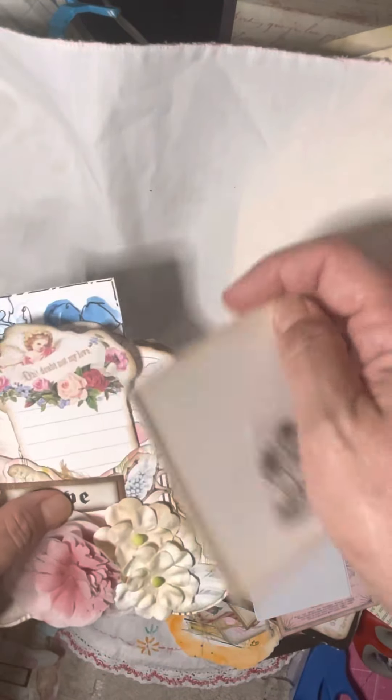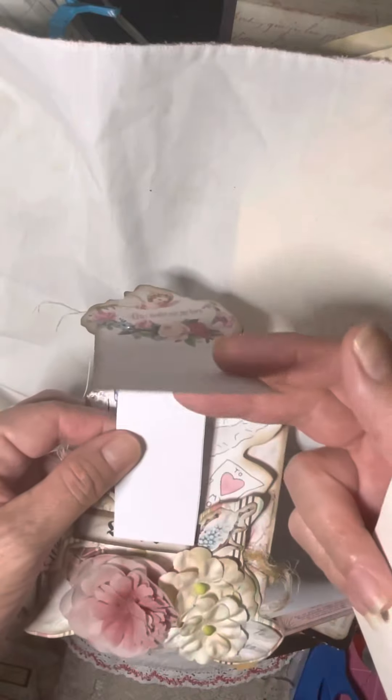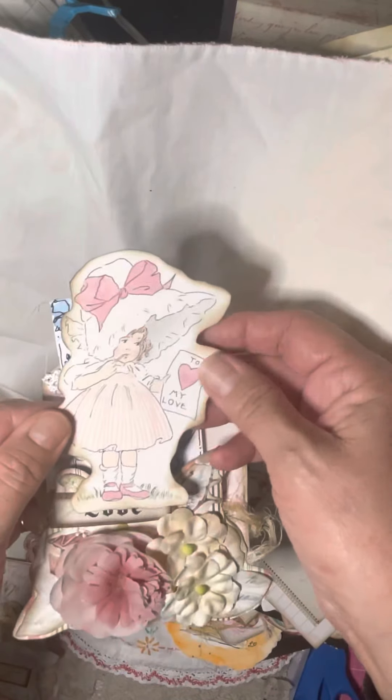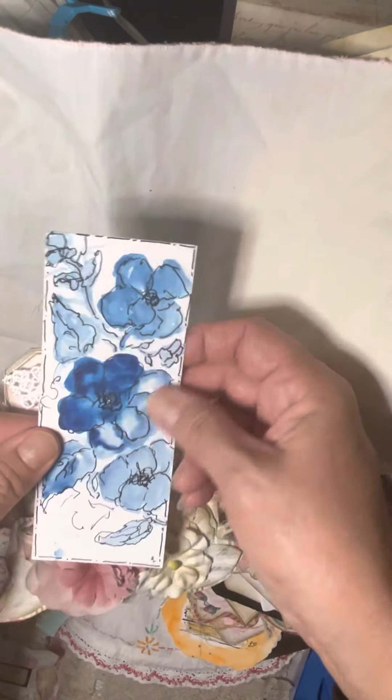This is just a little notebook I made with a brad dragonfly. Again, an old German card. This one I made a little differently — I stapled some paper on the back, so it's more than just the front sheet. I just love this little print, so I printed it out. And again, a piece of original artwork.